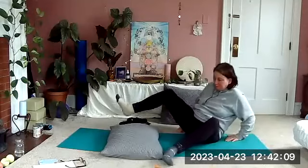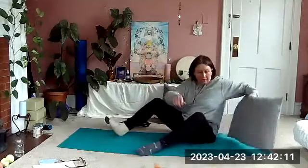Then we'll bring it to the other side. So if you have a bolster you want to bring to the left, you can do that. And holding our right leg under with our left leg out in front and bent.